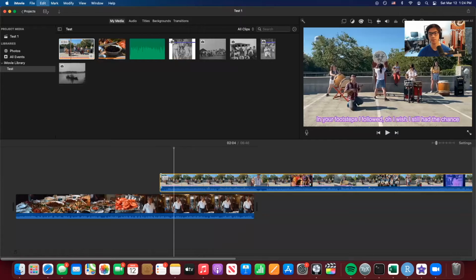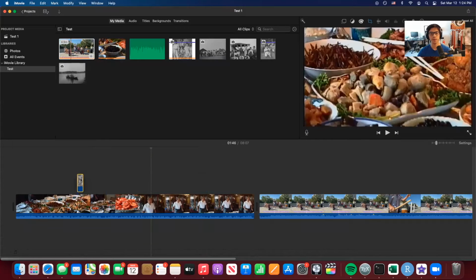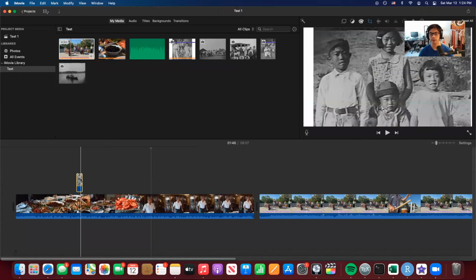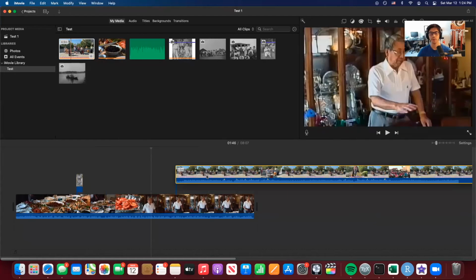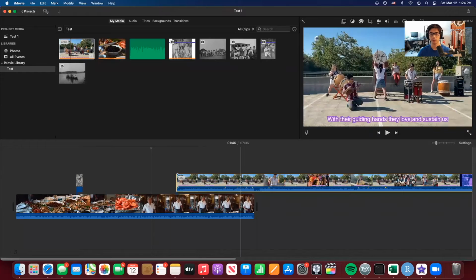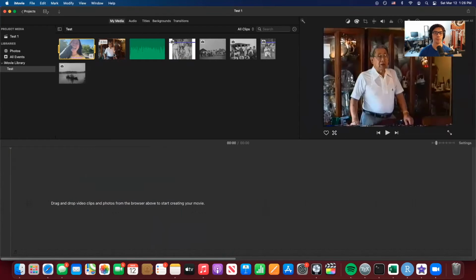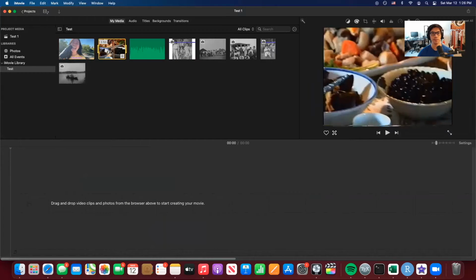So one thing that you do need to be careful of. In iMovie, you can only have one thing stacked on another thing at a time. In Final Cut Pro, you can stack as much as you want. But if you don't have too many things that you're trying to stack, then this will work fine. This will lead us into our first scenario, which is really kind of simple.